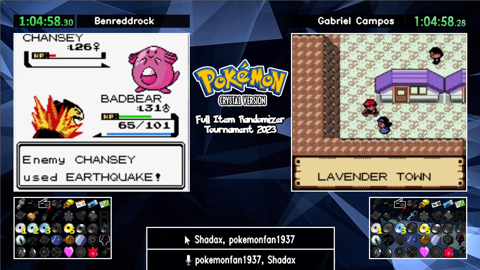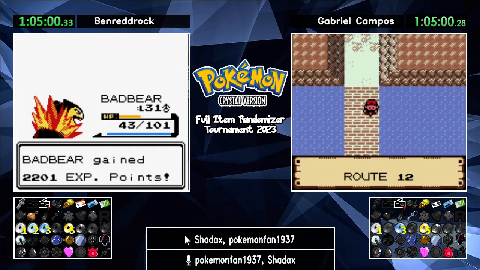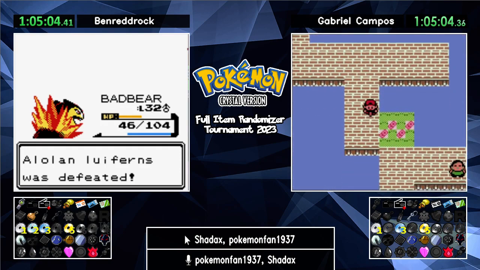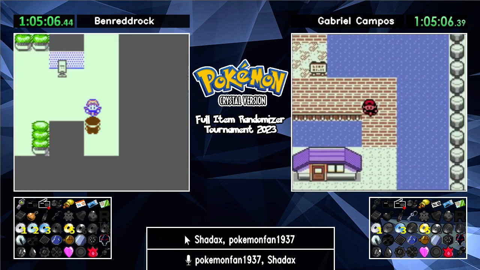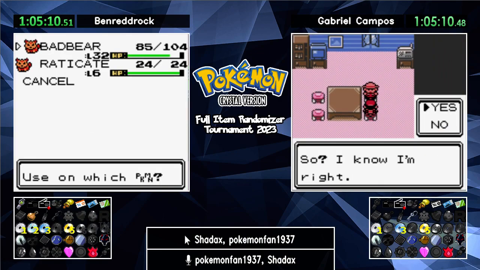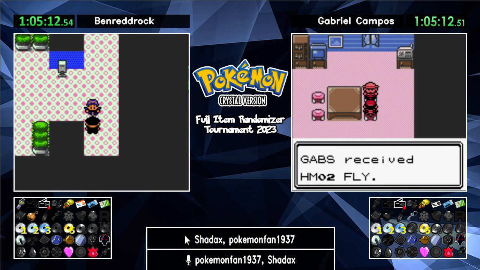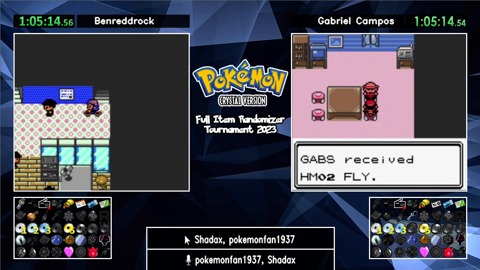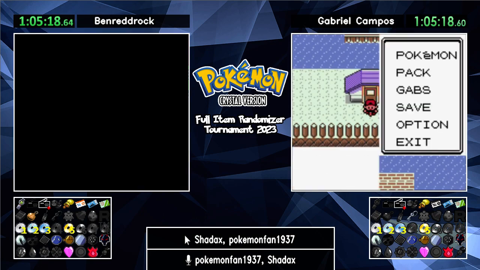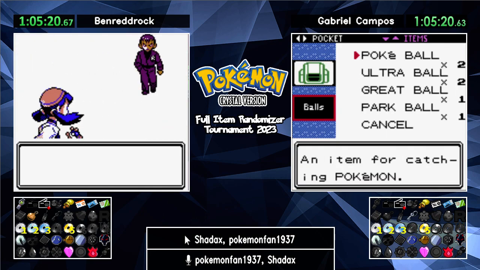Don't scare me like that, Gabriel. I thought that trainer was gonna hit you. And there we go, Gabriel has found Fly. Perfect.